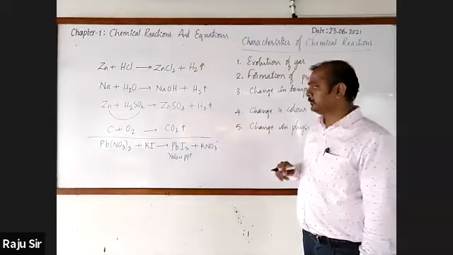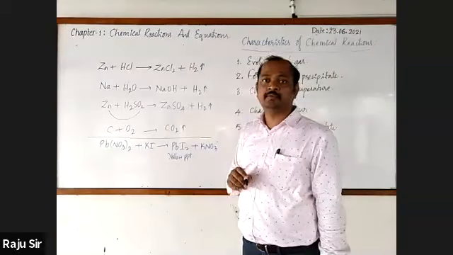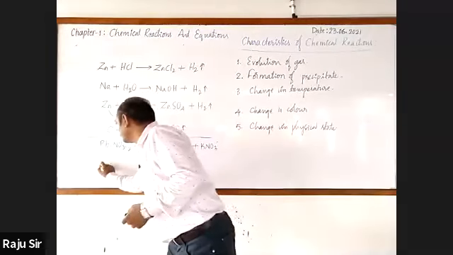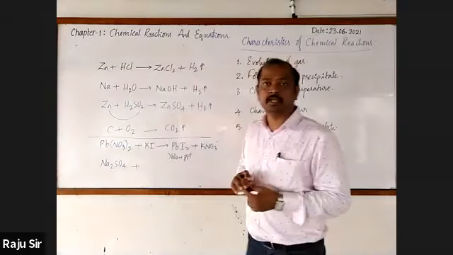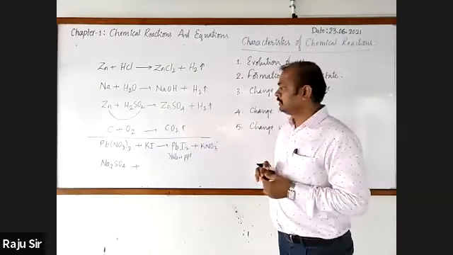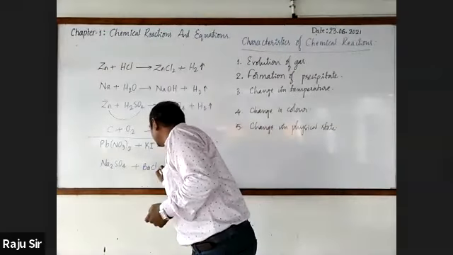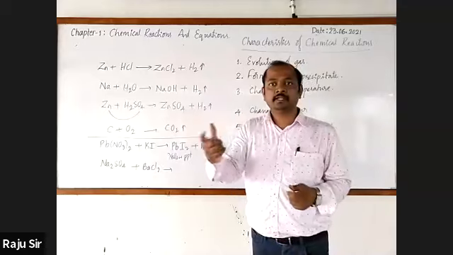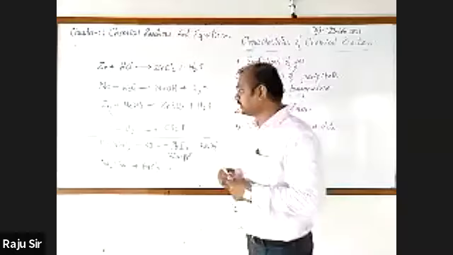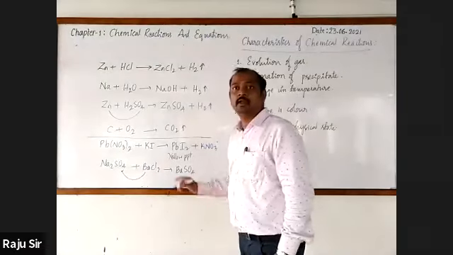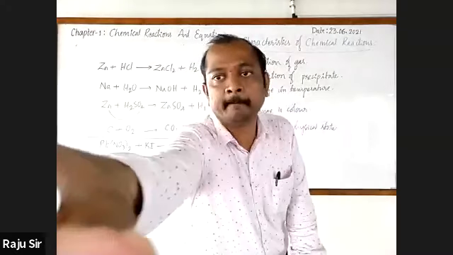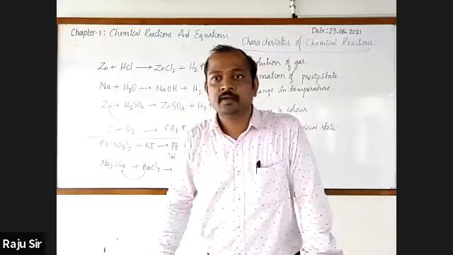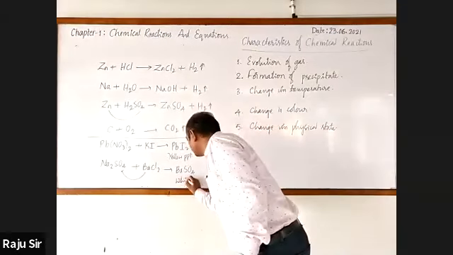Next, another one. Aqueous solution of sodium sulfate. Recall the chemical formula of sodium sulfate. It is Na2SO4. Then I'll take aqueous solution of barium chloride, BaCl2. Both are aqueous solutions. The reaction will produce a precipitate. Do you know what that precipitate is? NaCl plus BaSO4, barium sulfate. And do you know what is the color of barium sulfate? You should know. This is white. White precipitate.